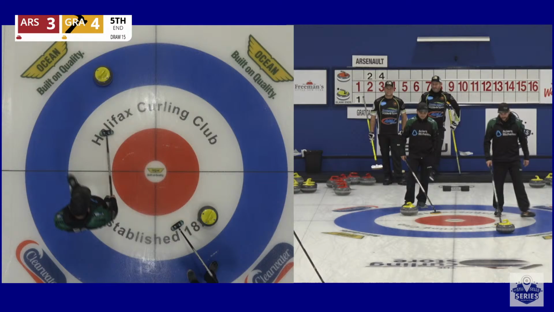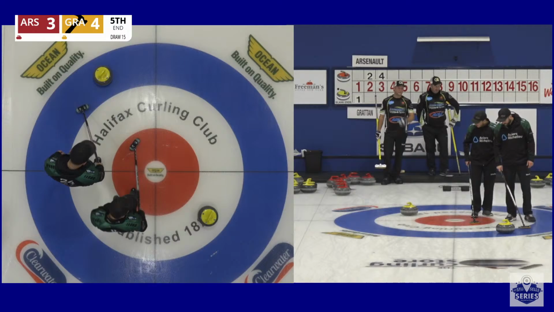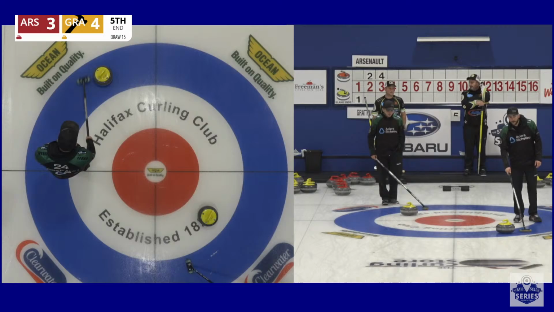And another update from sheet two, Team Ha drawing for their single in the fourth end. They're up 3-1 over Team Grandy after four.